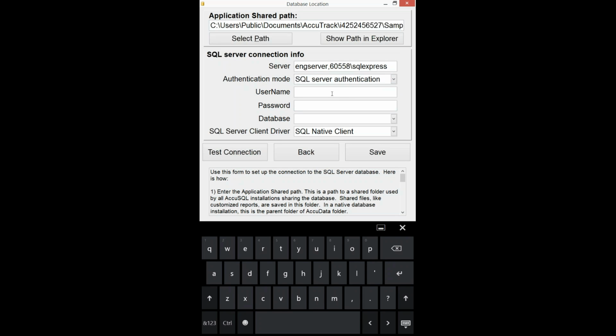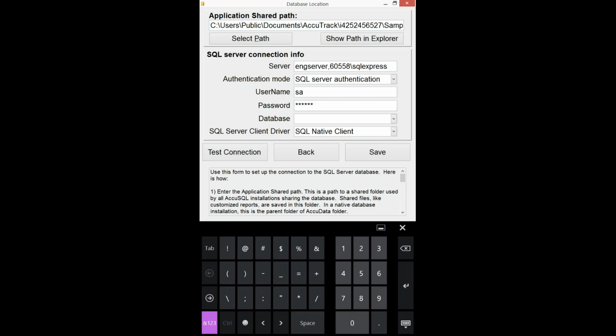If I had a public account out there, I could use that, but for this example, I'll just use an SA account. Then I can test my connection to make sure it's happy. And it is. Okay, so now I'll tap Save.